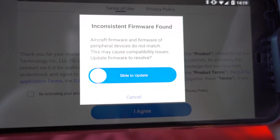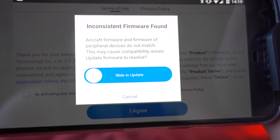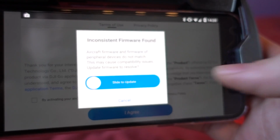Inconsistent firmware found. Aircraft firmware and firmware of the peripheral device do not match. This may cause compatibility issues. Update the firmware to resolve. Slide to update. Here we go.